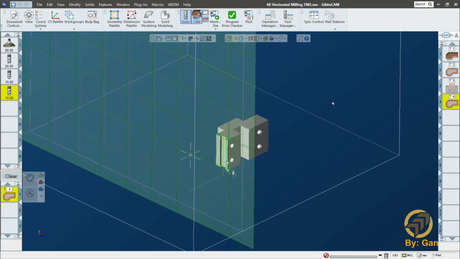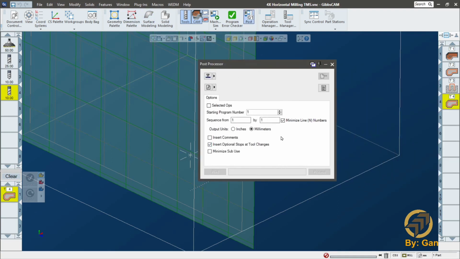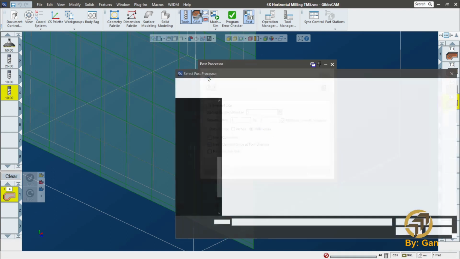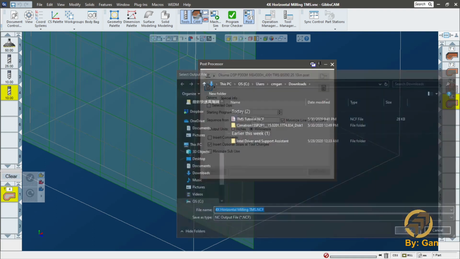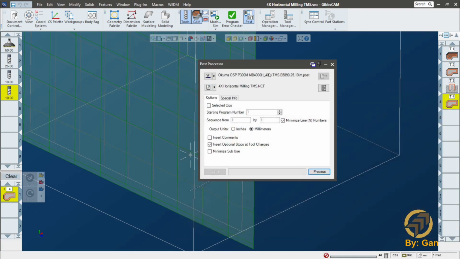Now let's post code. Let's go to post. Choose the Okuma post, and then let's just save this file somewhere here and post all.